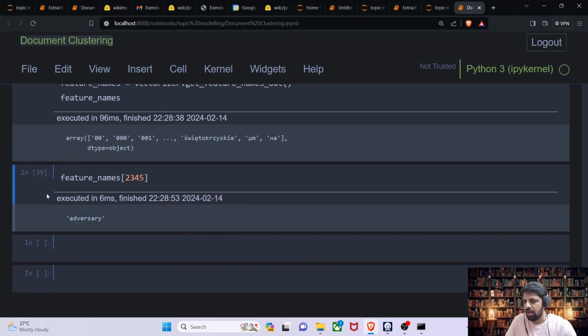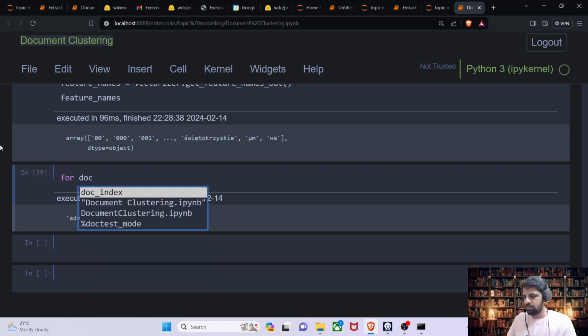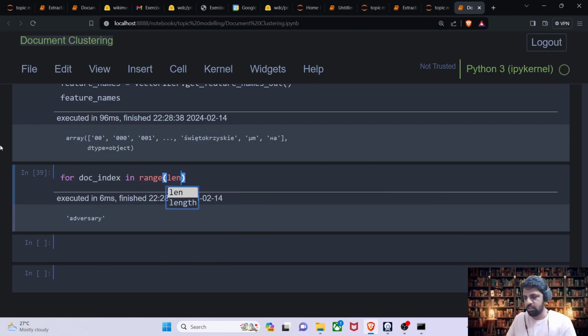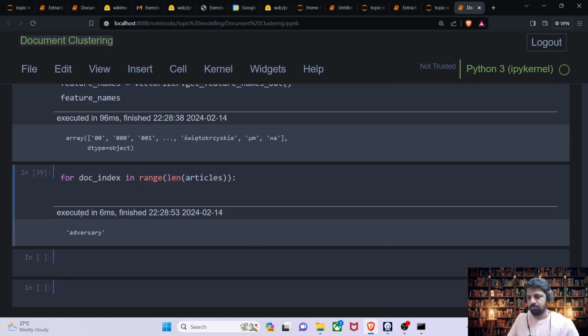Okay. Now, since we are interested to fetch 50 or 100 important keywords for each of the articles, let's loop through all the articles. For doc index in range of length of articles, so it will loop from 0 to length.